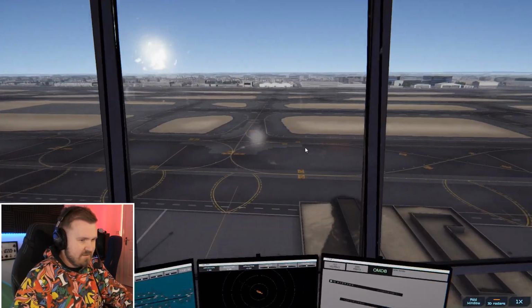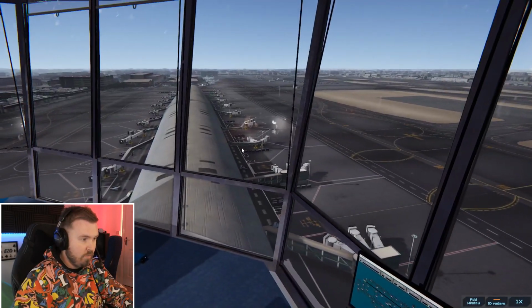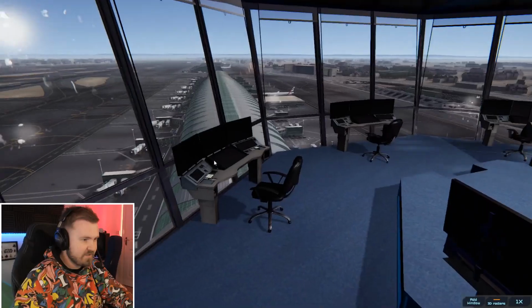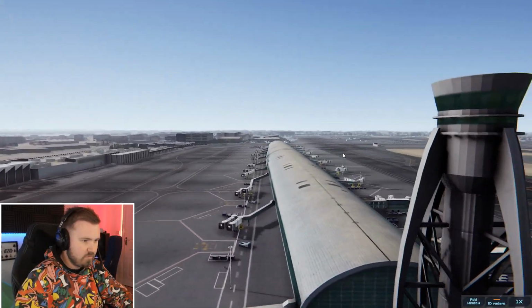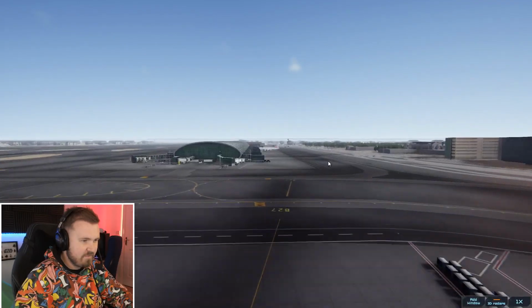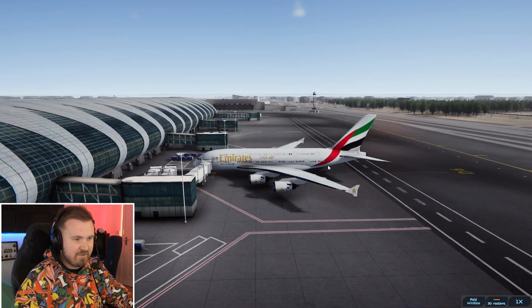Let's see what we've got around us then. Emirates 803 Super with information hotel, requesting push and start. Other than the shadows doing their thing, because I've got my graphics on low, where is everyone? There's nobody here. I suppose this is the thing with Emirates and the big stuff. With a lot of the big stuff, it's all long flights, so they're not really around that often. They're in and out a lot less frequently.